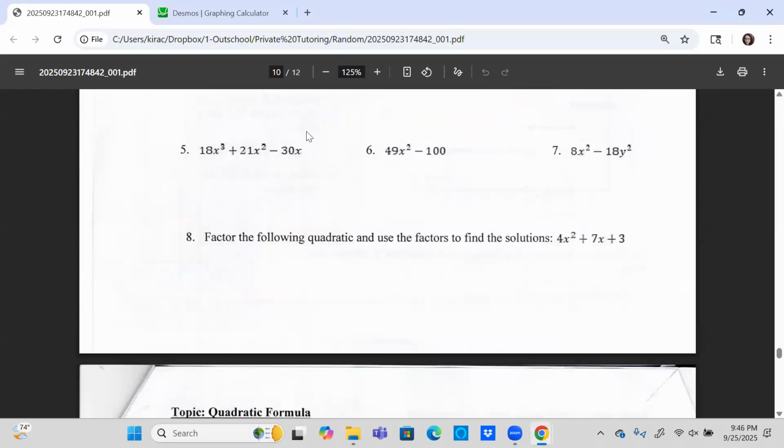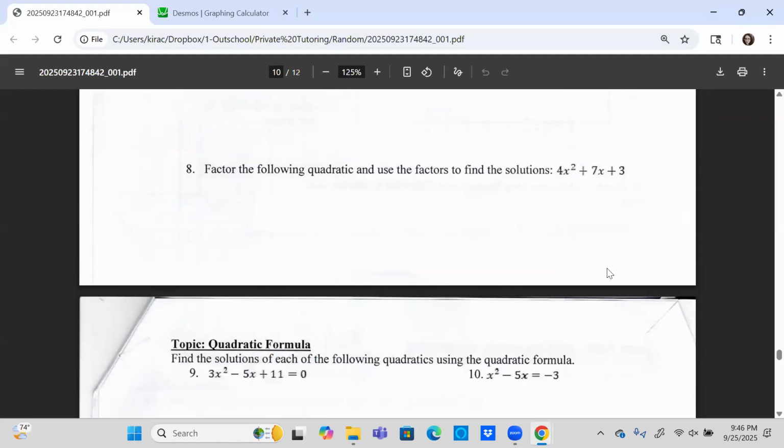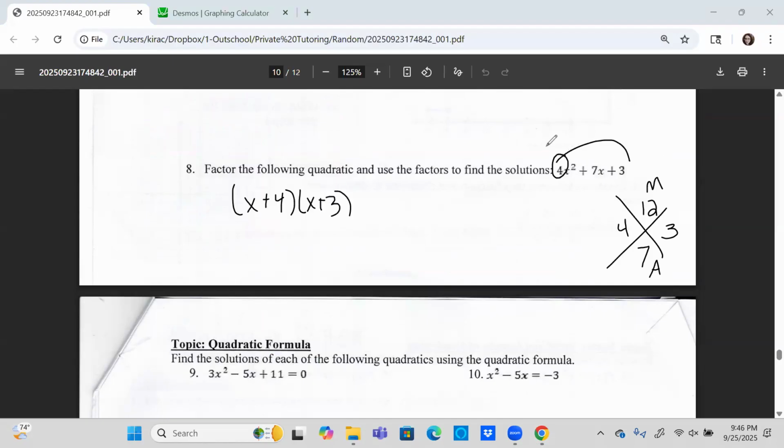Factor the following quadratic. Okay. Multiply. 12 and 7. What if you had 4 and 3? That multiplies and that adds. So that's going to be x plus 4, x plus 3. But wait, this is not a 1, so he's a cheat. We multiply to cheat, divide to uncheat. So that's going to be x plus 1, and just leave it. Yeah, just leave x plus 3/4 because it doesn't say factor. It doesn't say tell the factors.